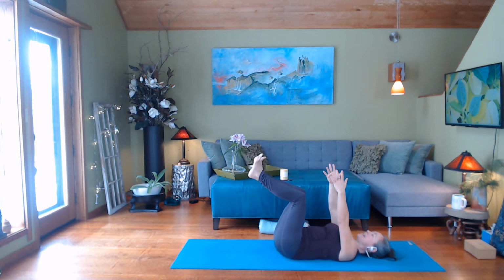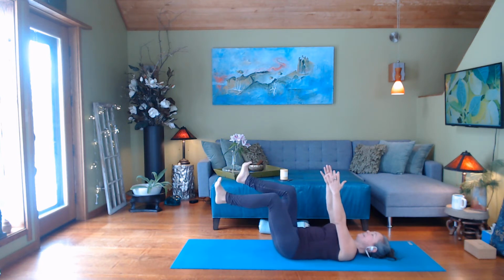And in fact, I'm going to do one last round here and show you the option of just taking that leg a little bit on its journey and noticing the effort it takes to hold there. So instead of taking the heel all the way towards the floor, just a little bit and come back. Inhale, neutral. Exhale. A little bit and come back.